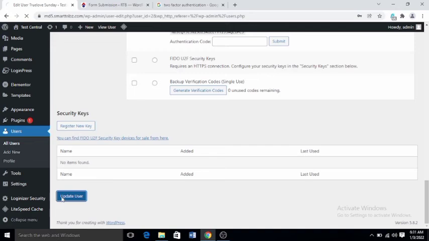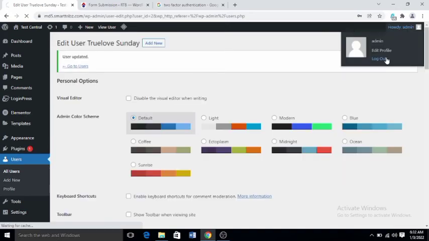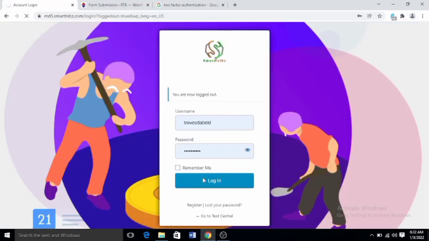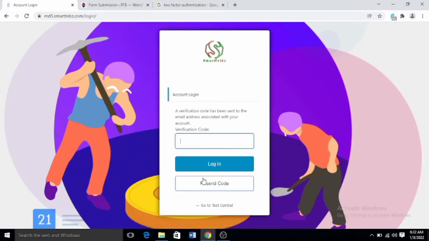We're going to log out again as admin and then log in as user. Ladies and gentlemen, this user now requires an authentication code or a verification code before they can access their account.